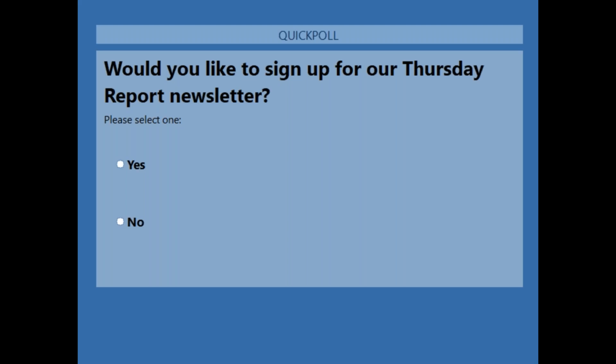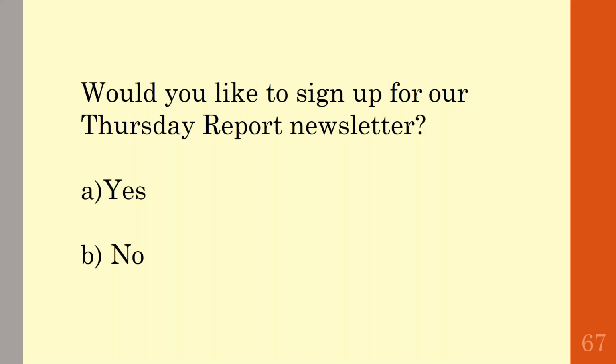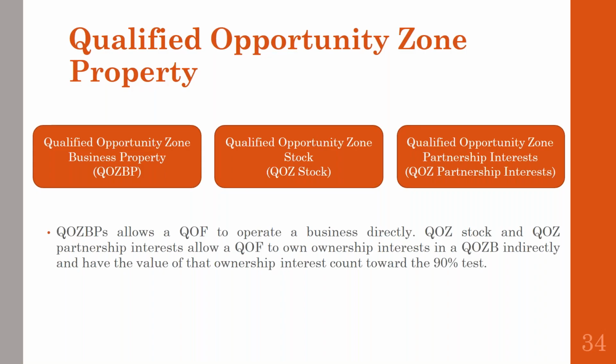All right. So going back, we just covered the 90% test, and we talked about the 18 months and the exclusion. All right. So qualified opportunity zone property. Again, it can be three main things. I can either have the business property directly owned by the QOF. So if my QOF is directly conducting the business, my QOF is a car wash, and my QOF owns the car wash, and my QOF is buying the soap for the car wash. So there we go. That's QOZ business property, right?